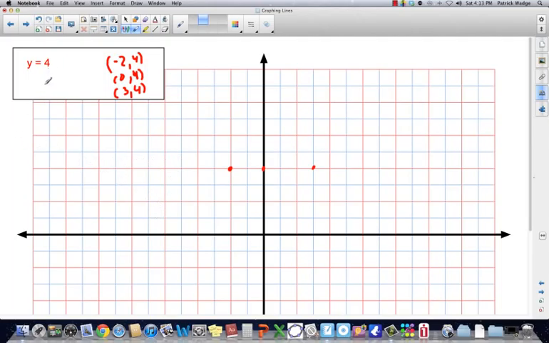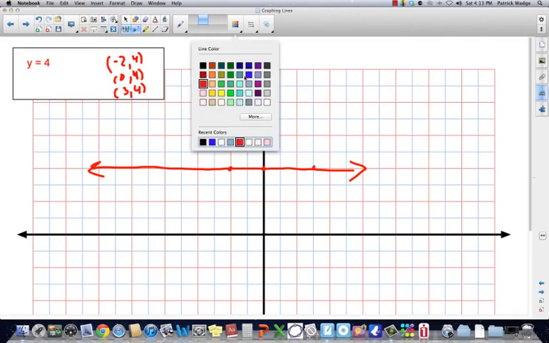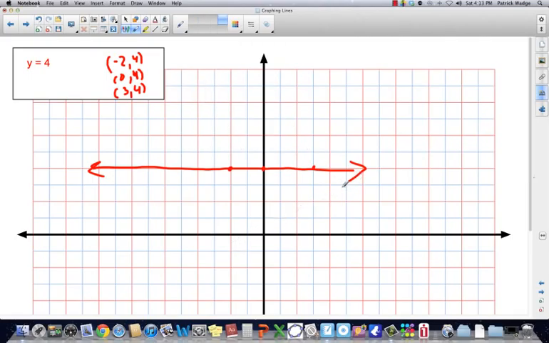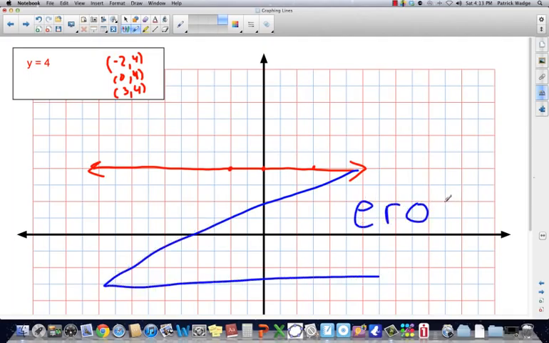Or the other way you could think of it is the y-intercept is 4 right here, and the slope is 0. And the slope of 0 means a horizontal line like this. Okay, it's not perfectly straight, but you get the idea. That's the graph of y equals 4. Remember, if you forget whether a horizontal line has a slope of 0 or no slope, well, what letter could I turn this one into? I could turn this horizontal line into a Z, and spell 0. So this horizontal line must have 0 slope.